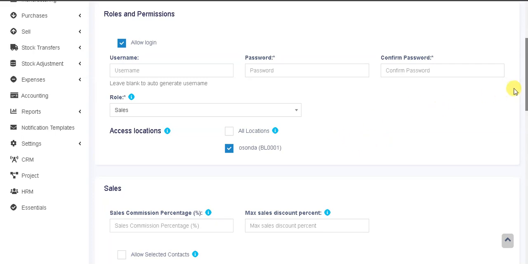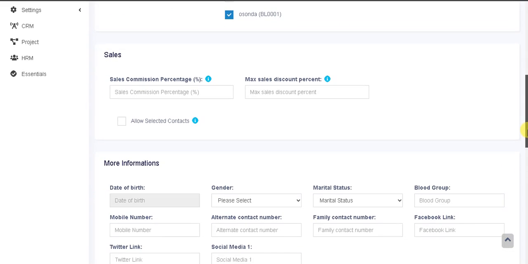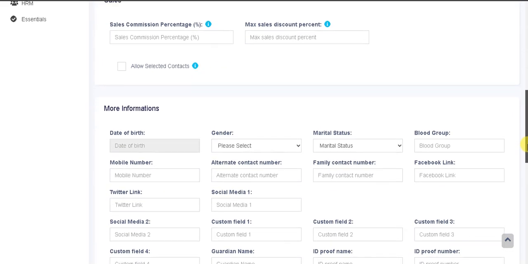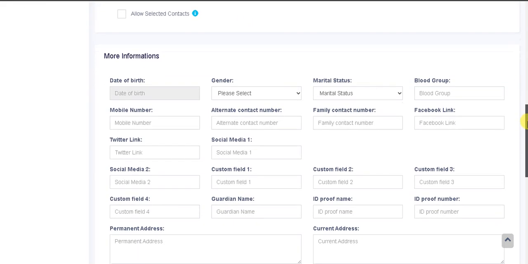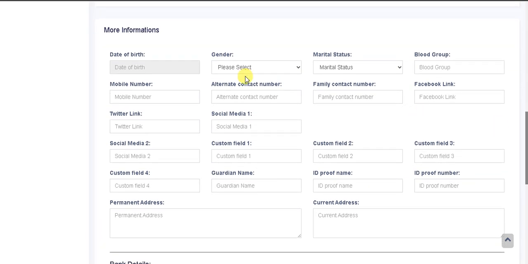You can also come down here to put other things like percentage commission. If you are giving the sales department any commission, you can put it here. Then you come down here and put more information, the person's marital status and all that information.